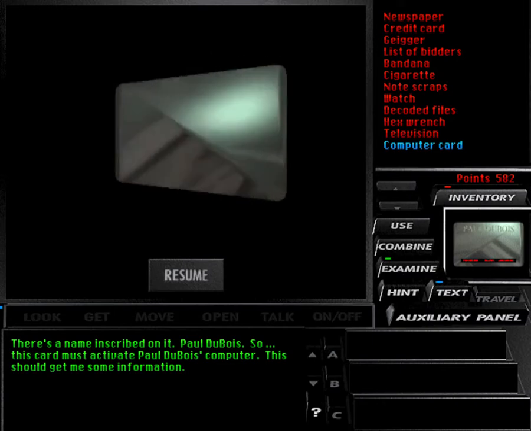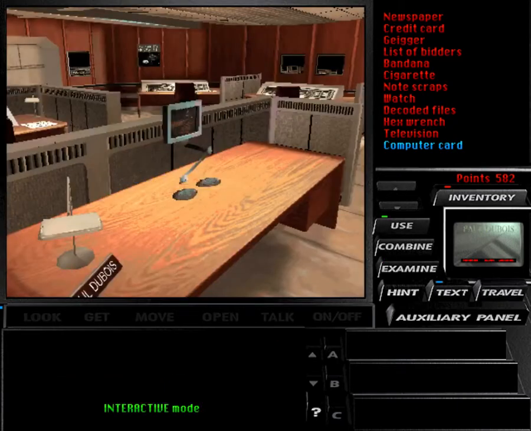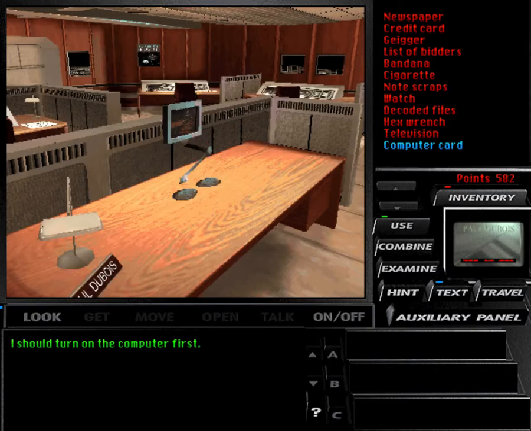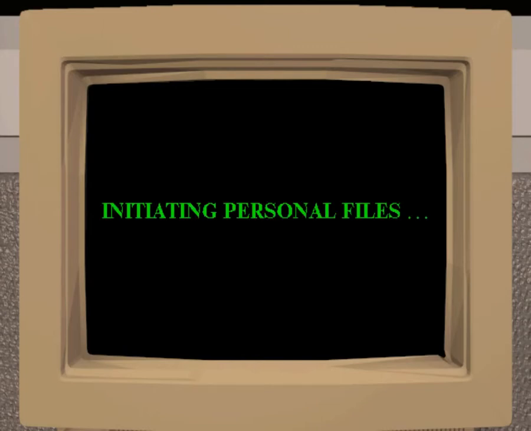No, seriously, there are. Paul Dubois. This card must activate Paul Dubois' computer. This should give me some information. Well, here's hoping. I should turn on the computer first. Duh. Computer passcard required to access this computer. Now we use the computer card on that. Thank you. You're welcome. Very nice, computer.